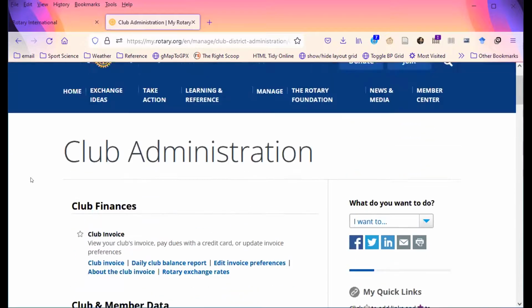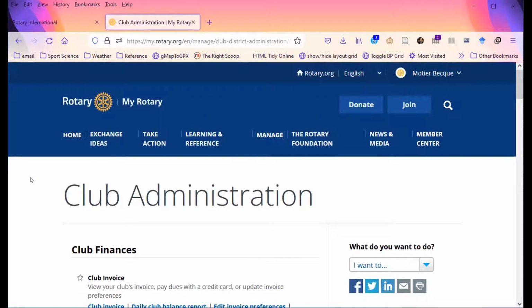So do they have to be paid up before they can be transferred? Yes, ma'am. They can't move to a new club unless they're fully paid. Okay. Yeah, I mean, we've had people in some clubs that haven't paid for 2 years. Yeah, that happens. We've got a couple of those. So if they wanted to transfer to another club, they really shouldn't be allowed to, because your clubs are paying for these people, whether they're paying you or not. You're paying your dues and you're paying for their magazine, and to be a member of RI. If they're not paying you, it's just like you're fronting them.